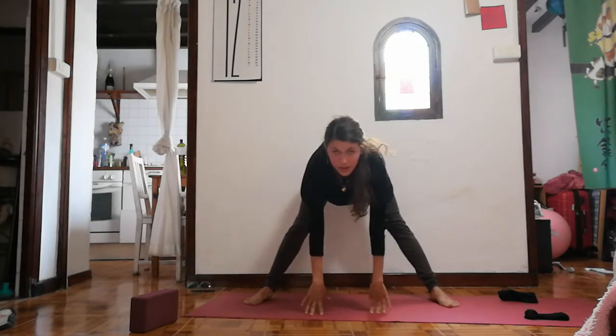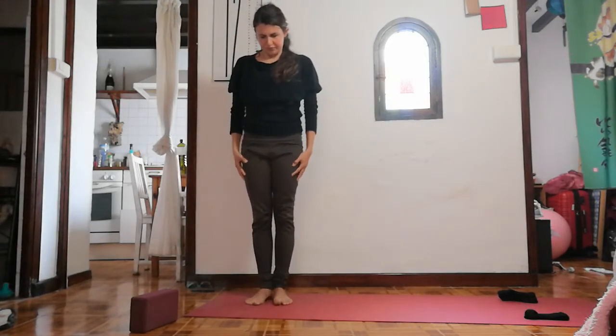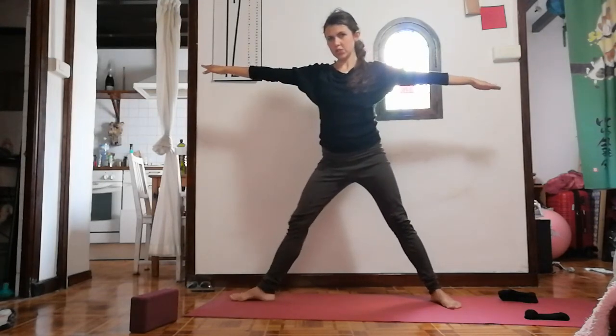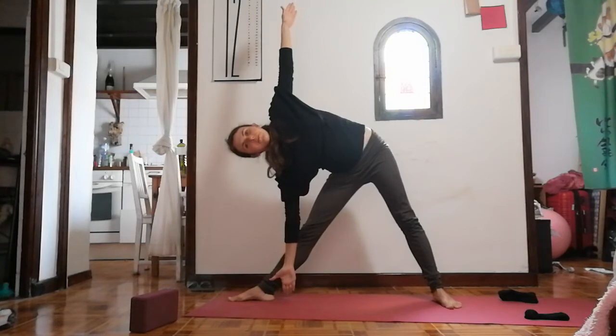Inhale, halfway up. Exhale, hands on your knees, on your hips. Inhale up, and exhale, close your hands, your legs. Inhale, raise your hands up. Exhale, open in golden pose. Inhale up. Now we are going to change the side of our right foot. We push all our body to the right side as much as we can, and when we cannot more, we go in our first triangle.